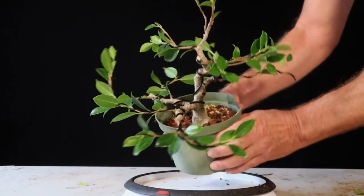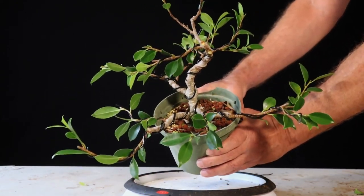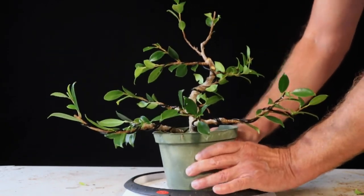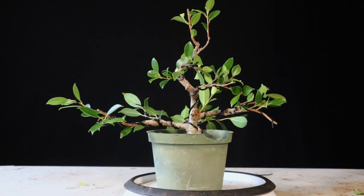Again, if I would have defoliated it, it would have been a little more photogenic looking or whatever. But this should enable a quicker recovery. And we'll see what happens in a few months.